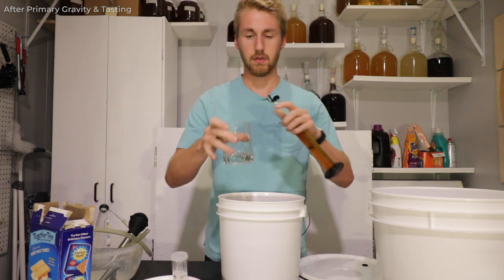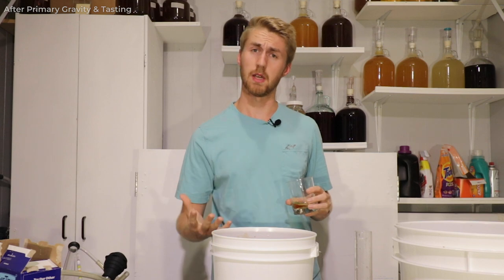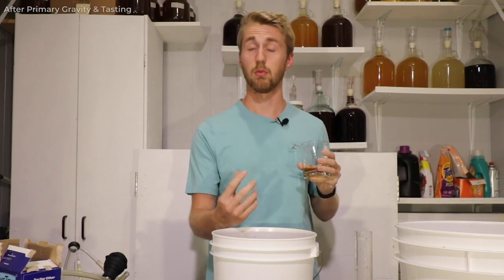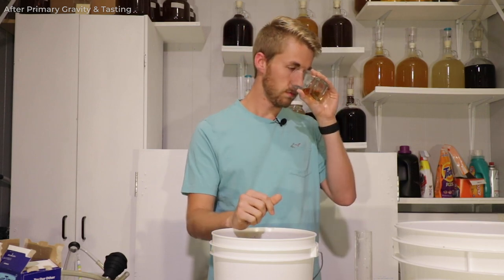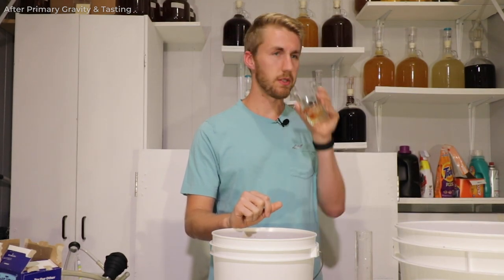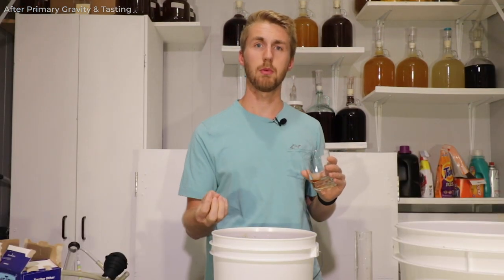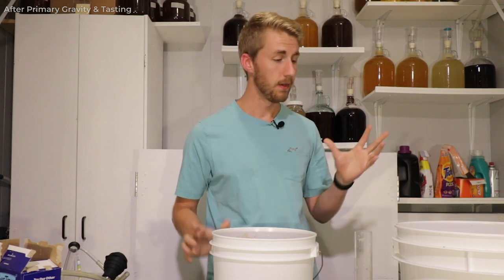I'm gonna take a taste test and see what we want to do to make it more apple pie-y. It has that very typical bochet smell — caramel notes from the honey. This is a clover honey, so it's got a lot of bright floral notes; I get a little lavender, slightly rosy to me. Let's try it. Yeah, that's good! It's got some bite because it's pretty high ABV — about 11.5, almost 12. It's kind of citrusy. That little bocheting of the honey has brought out some caramel notes but it's got a bright fruitiness to it, which I was not expecting from a clover honey. It definitely needs some time to mellow — there's a lot of bite from the alcohol. But I like it. Let's go ahead and make it an apple pie bochet.